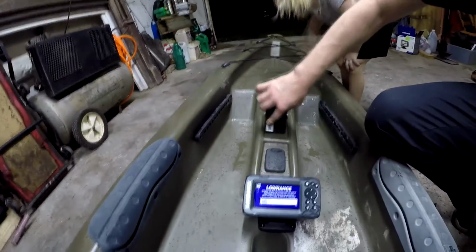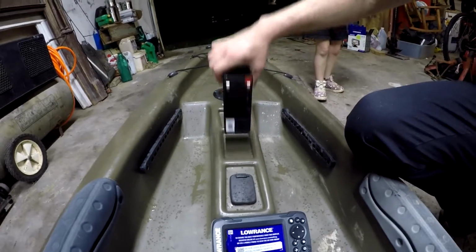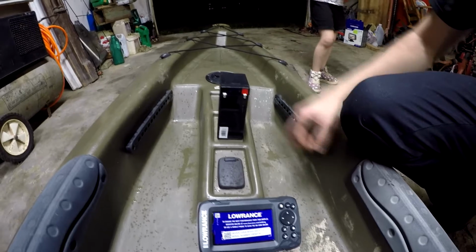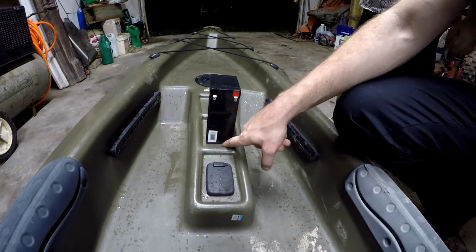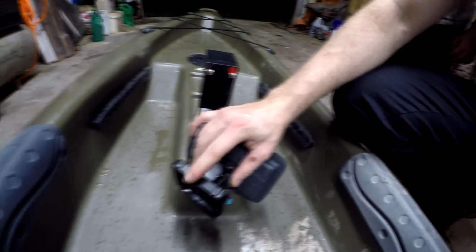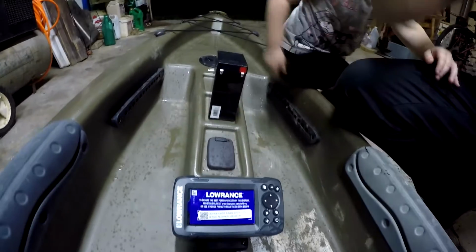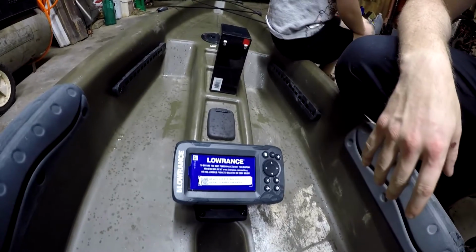So what I think I'm gonna do is cut a hole here, where I can slide it down in, and make a cradle. I can slide it in down there out of the way, and I'll run my wiring for it through here to the back of the base right there where it comes out. And the only wiring I'll have will be going to the Scotty mount for the sonar.